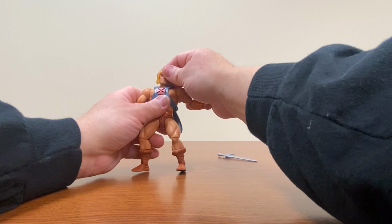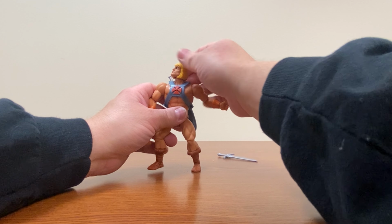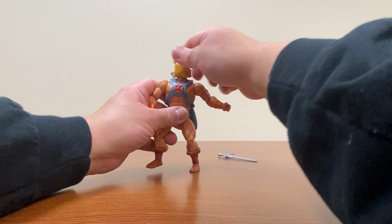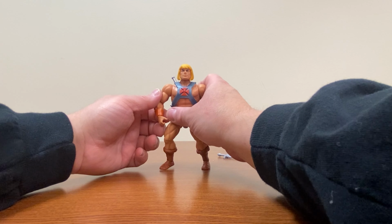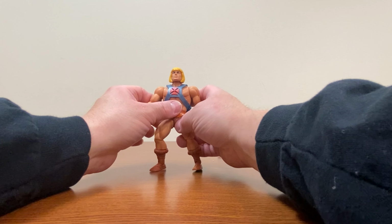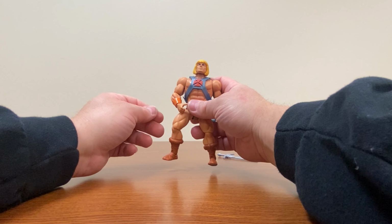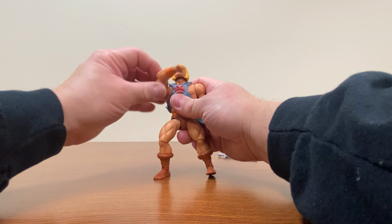So his head is on a ball joint like all the other Origins figures. We can look up, down, over. You can smell his armpit, spin his head all the way around like he's possessed from The Exorcist. He, of course, has the standard cartoon body. Arm can raise up, can lower down. We can spin around, and he can punch himself in the head.